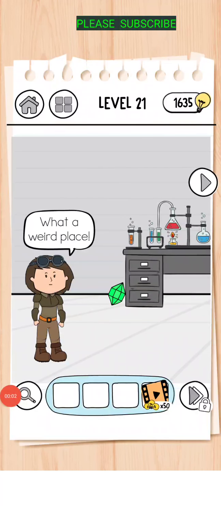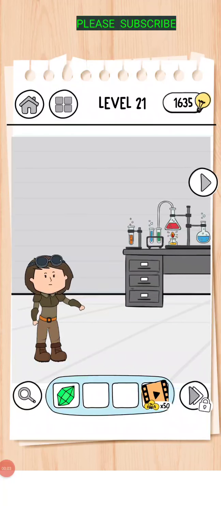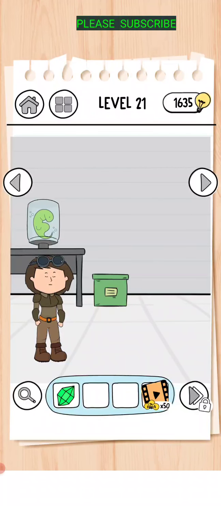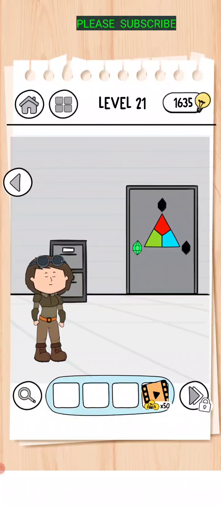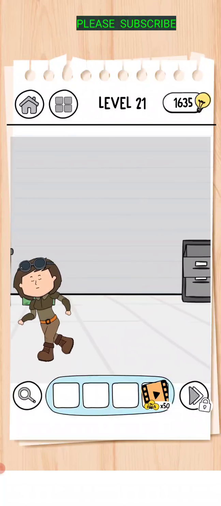Level 21. What a weird place. Let's grab that diamond there. Tap to the right. Tap right again. I need to find a way to open that door. Let's put this diamond over there. Tap on the drawer. That opens up. Tap on the diamond. Drag it up there. We need a blue one now.